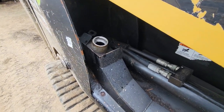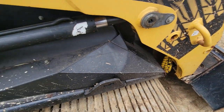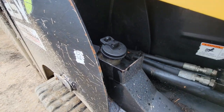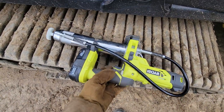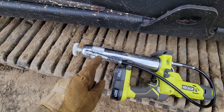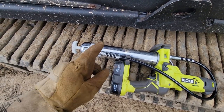One thing I need to do that every good operator does is grease the machine. I don't know how many times I've done this — I got out to do my greasing and look what I forgot, guys. That would not be good. I lost that once and found it in the snow. This Ryobi electric grease gun is freaking awesome. It makes it so much faster and convenient. I can hold this in those spots that are really tight. I do have a locking tip for it — for those of you that are going to say get a locking tip — I just haven't put it on yet.